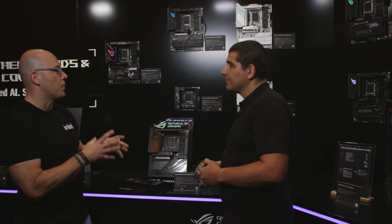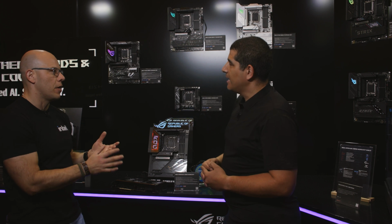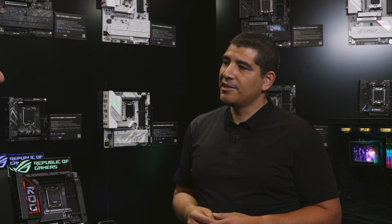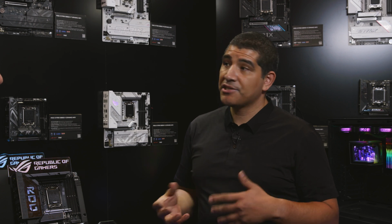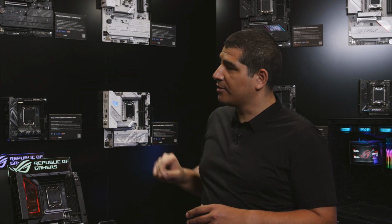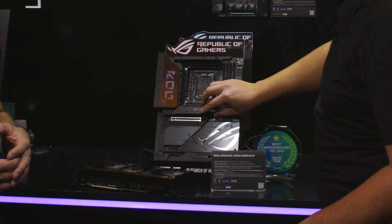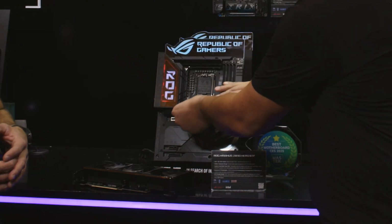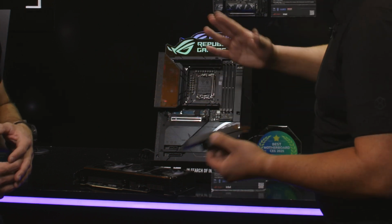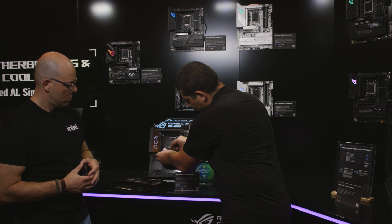And you also have all the different features across all the motherboards when it comes to quick release and other things like that, right? Yeah, so a big thing for Asus is we love to focus on what we call Q design. Q design is all about trying to make your build faster, easier, and simpler. We have all these little smatterings of technology spread across the board that ultimately do that for you. A great example is if you're installing your M.2, all you've got to do is swing out this little top latch, swing out the heatsink, and then angle in your M.2 SSD, no tools, depress it in, and you're done. So it's a really easy installation process.